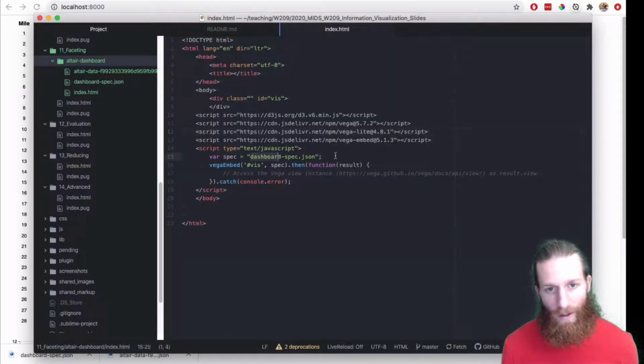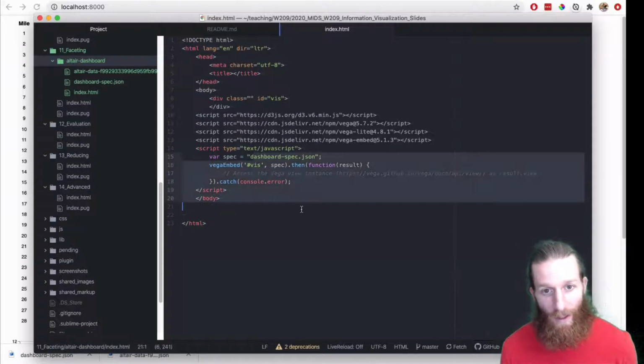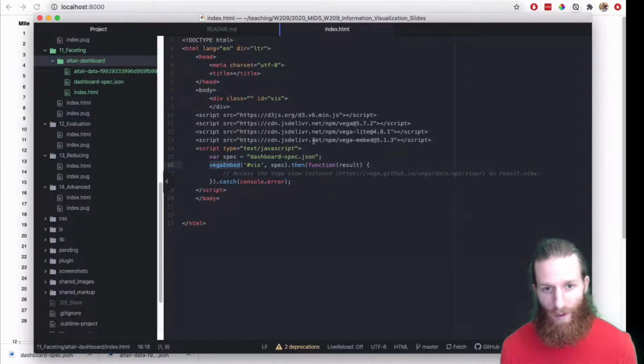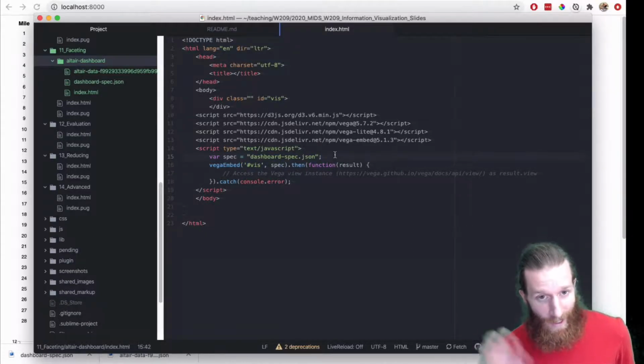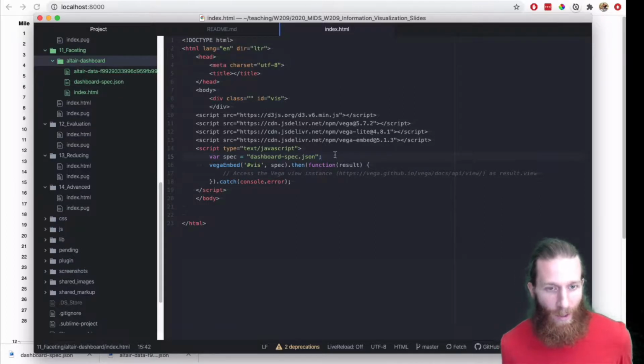Here, right, we actually let both the JSON here and the actual JSON for the spec be loaded by Vega embed, so it did both those loads for us. We could go and use D3 to load the JSON directly, and that would allow us to manipulate it if we wanted. So here, we just passed it the URL, but we could pass it the actual JSON object as a spec, and that's what I did in the other example. But there we go, we got it working.